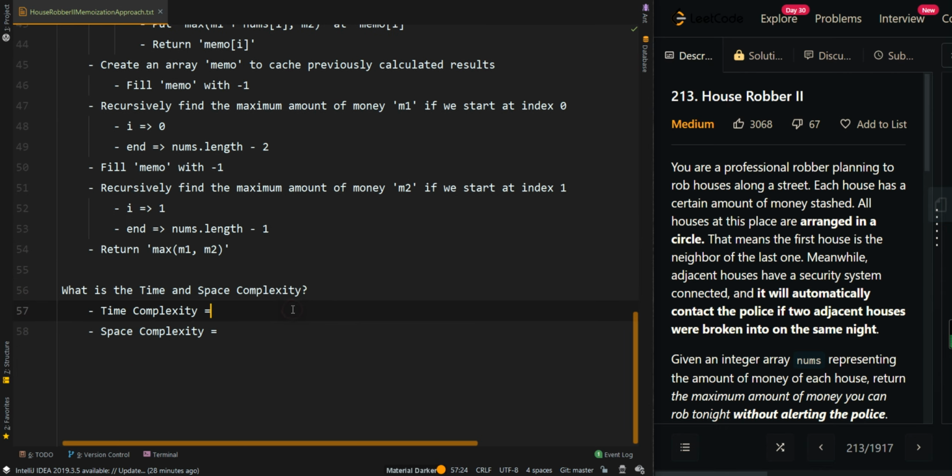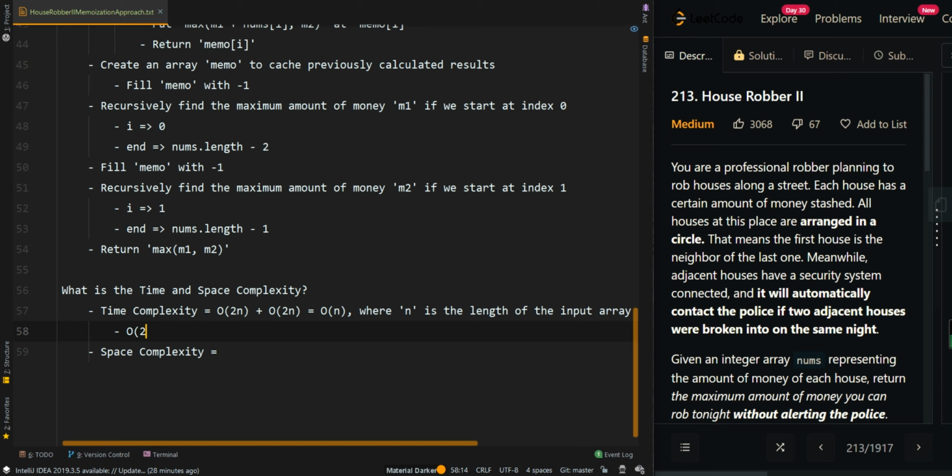Time and space complexity. So we get O of 2n plus O of 2n, where n is the length of the input array. This is because we fill memo with -1 twice, and then we have made 2 recursive calls.